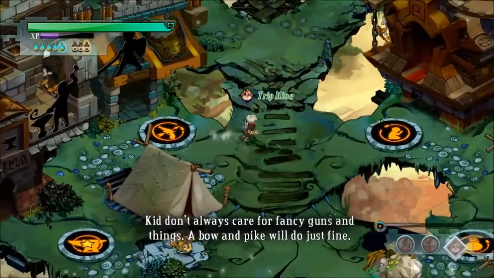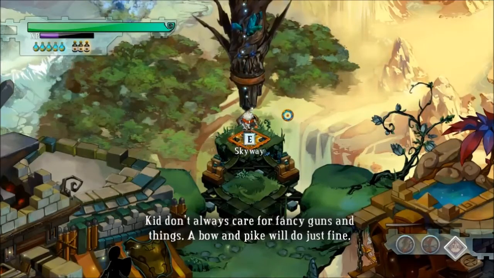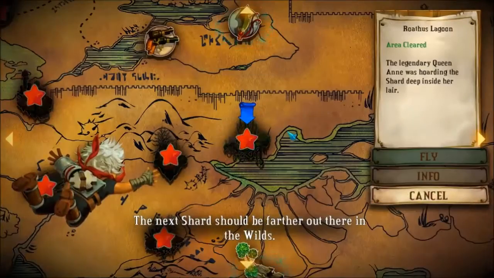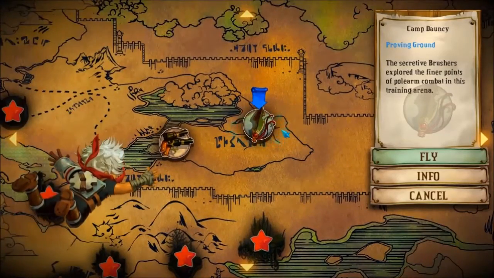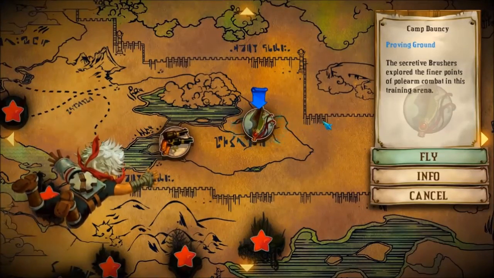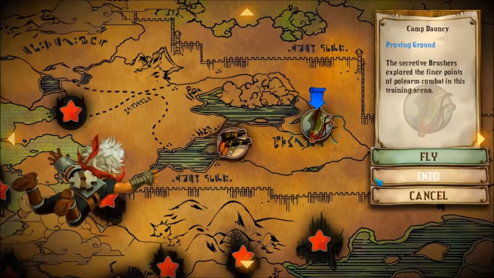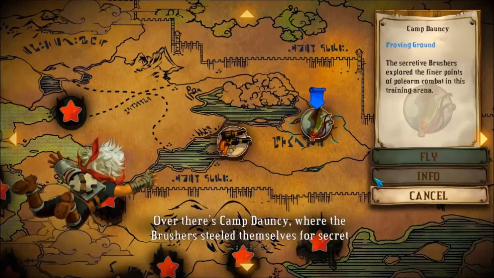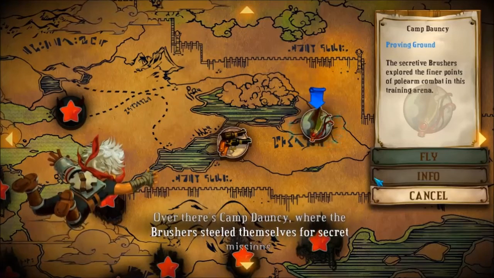Okay. Kid don't always care for fancy guns and things. A bow and pike will do just fine. Exactly. The next shard should be farther out there in the wilds. And now we can try out Camp Dauncey. The secretive brushers explored the finer points of pole-arm combat in this training arena. Over there is Camp Dauncey, where the brushers steeled themselves for secret missions. Then let's go.